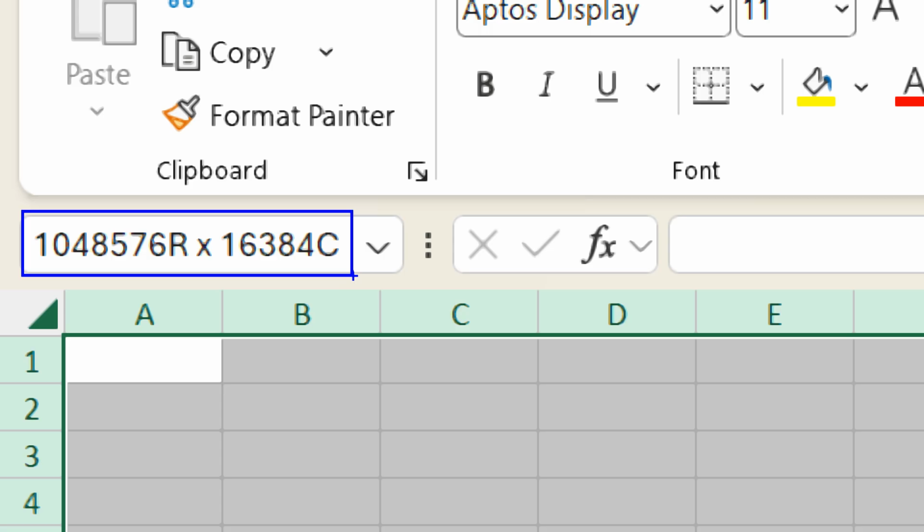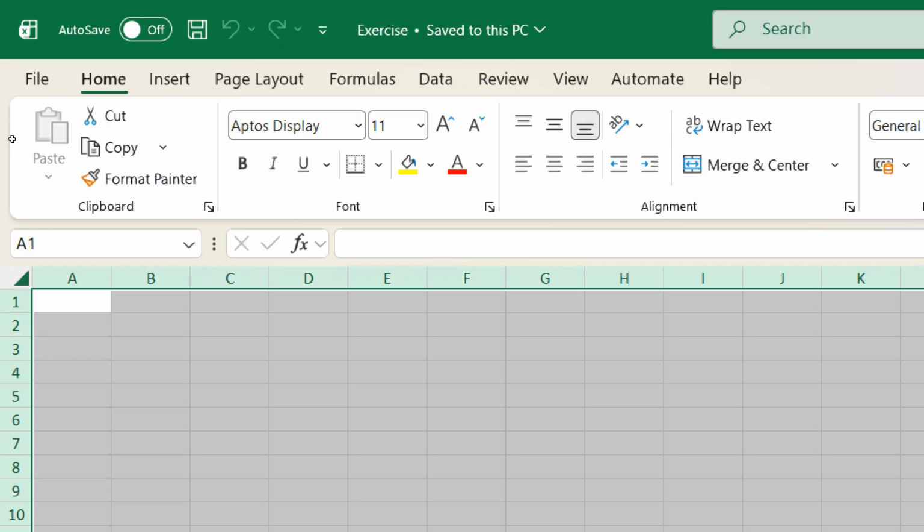Okay, but why? The question is why. Why do we have 16,000? Why do we have 10 lakh? Why can't they round it as 10 lakh or 16,000? Why specifically is it 10,48,576 and specifically 16,384?